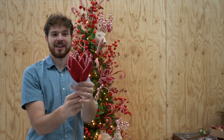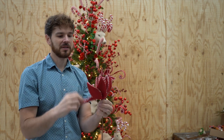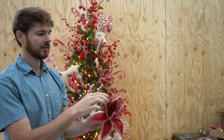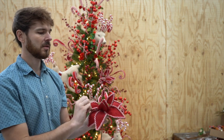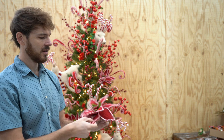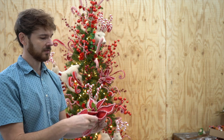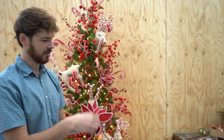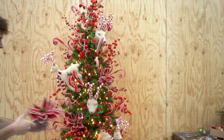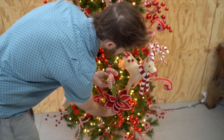So they are going to come to you like this, as most of our poinsettias, magnolias, those kinds of things do. For this particular one, most of our poinsettias I tend to curve out, because that's a little more natural. But because this one's so kind of funky and fun, you could do it this way, but I've been kind of curling it the opposite direction, just because this one's a little different, and I'm choosing to let it be a little different.